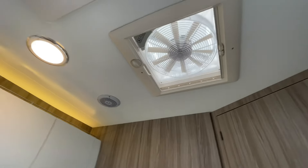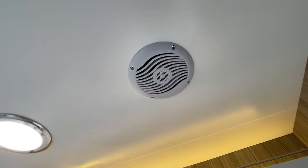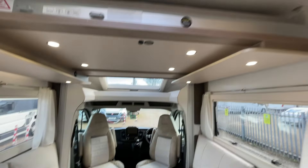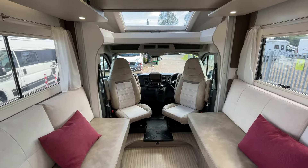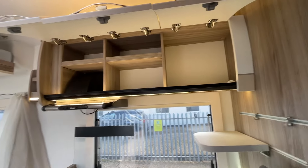There are additional adjustable shelving units you can position where best suits you. We've got an extractor fan above and another one up here, so there shouldn't be any lingering cooking smells. You'll also notice the speaker system around the roof, connected to the new updated head unit in the Benimarrs, so you can play audio throughout the motorhome.